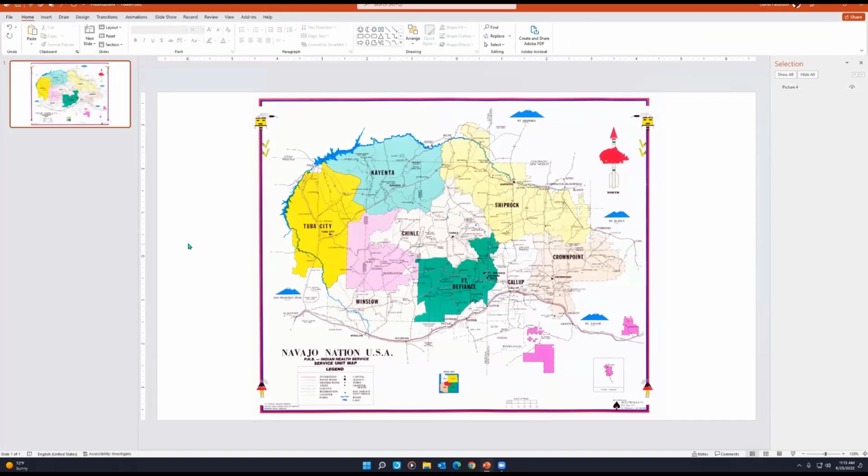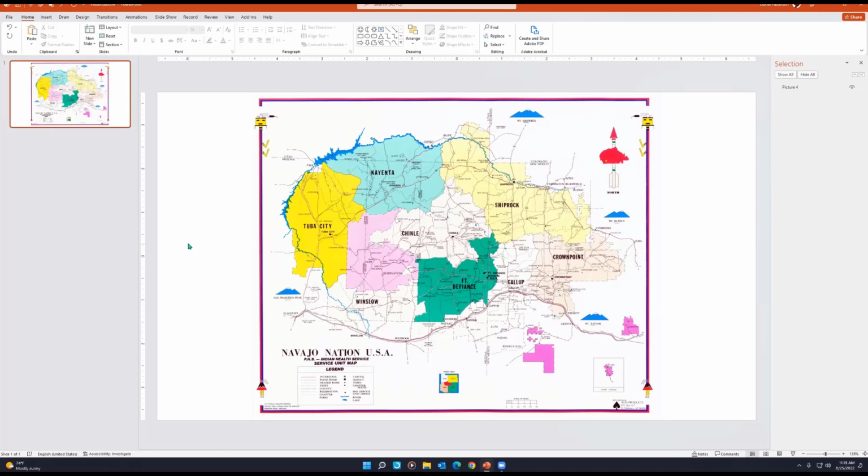So you can see here, we have a pretty nice picture of our great Navajo Nation reservation, and it's broken down with the agencies that are color coded with certain districts, if you will. What we're going to do is a transition where we can zoom in on this image and focus on the certain districts. So this requires us to do a variety of duplications and maneuvering the image around, which you need to anticipate, it's going to cover the entirety of your slide pane.